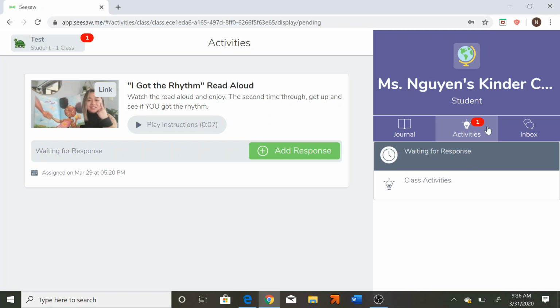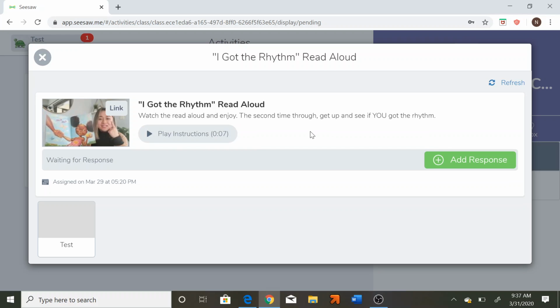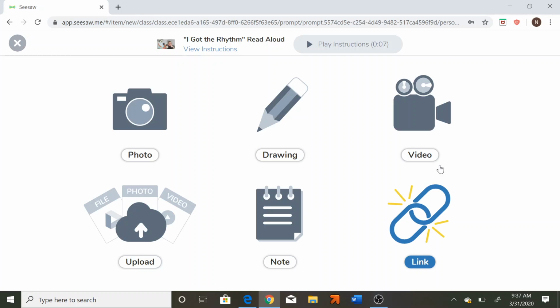So that's just an example of one activity. Now let me show you all of the different options that pop up for other activities. So if I wanted to do this activity, which is really just to read aloud, you wouldn't really be engaging in it much other than listening. But I just want to, again, quickly show you what happens when you click Add Response and there's no attachment. So sometimes you'll click Add Response and it'll give you all of these different options to attach to.